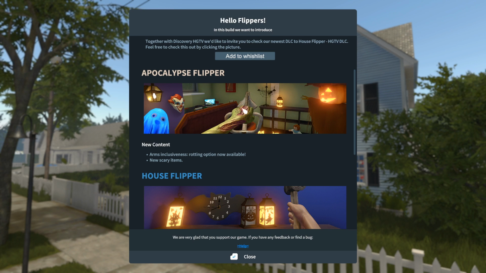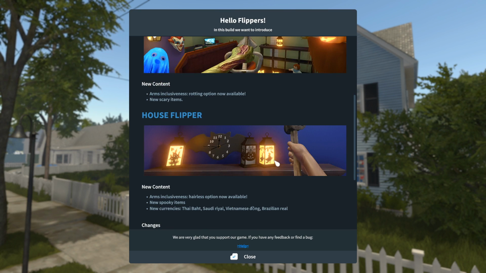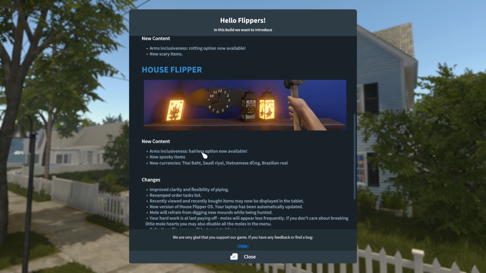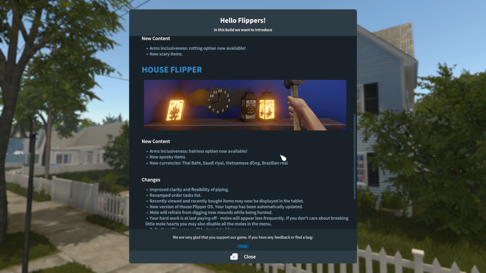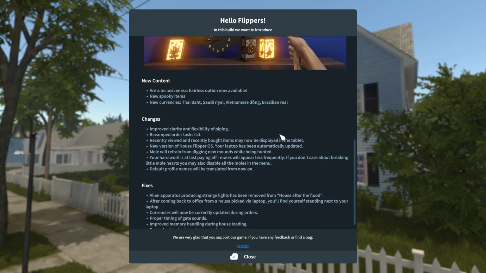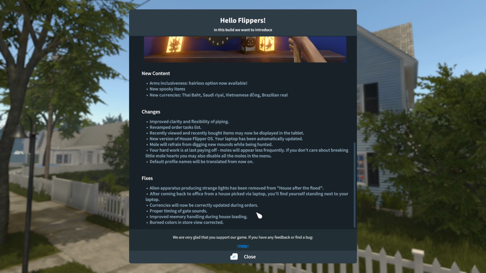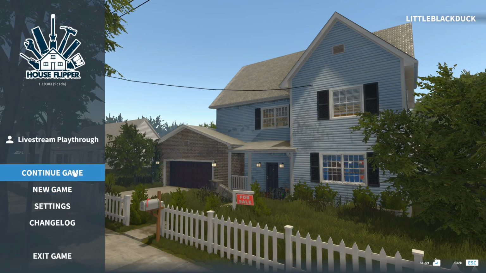So Apocalypse Flipper now has arms inclusiveness. We have rotting arms, and in case you're worried about the whole hairy arm thing that some people complain about, they have now given us a hairless option, so I'm looking forward to checking that out today. It's Halloween, so there are new spooky options, new currencies available, and they've done a whole bunch of changes and fixes, which makes me just want to get back into the game. So let's get straight into it.